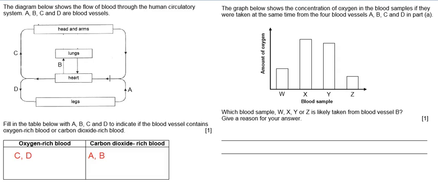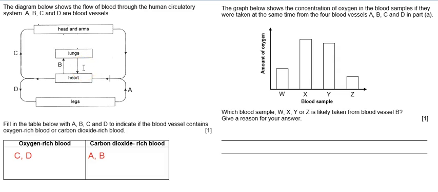When blood is lowest in oxygen, it's usually highest in carbon dioxide. And the opposite is true. If the blood is very high in carbon dioxide, it will have less oxygen, right? And we know that D is going back to the lungs. That is where carbon dioxide is released. So our body would like that part of the body, which is the lungs, to release as much carbon dioxide as it can, because our body does not want carbon dioxide. And because it does not want carbon dioxide, it will be transporting all the carbon dioxide to the lungs. Because it is transporting all the carbon dioxide to the lungs, B will have the most carbon dioxide, right?